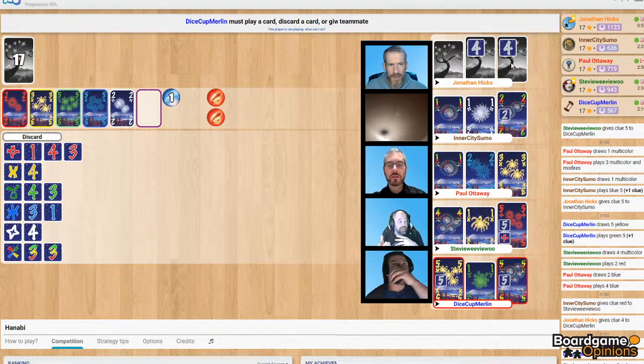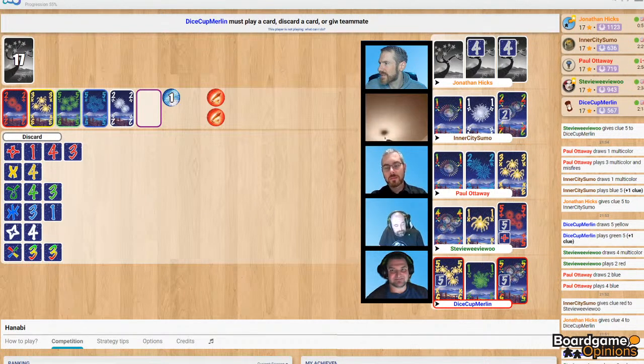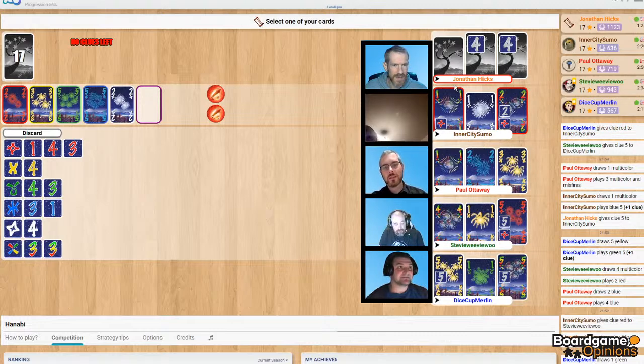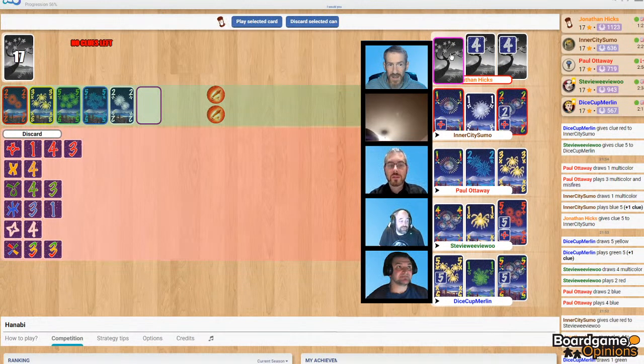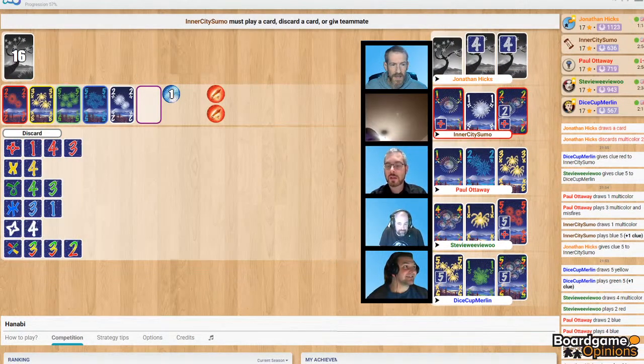Now, I was wondering about having a green 4 here. I clearly don't have the green 4 now because both the green 4s are out already. It's all going wrong. Right, I've got no clues, I think. And yeah, it's just been clued on Dave. So I want to discard, I think, at this point. I can't do anything else. I definitely don't want to be playing. I think I've got a white 4, you see. That's okay, because Dave's got both of them.